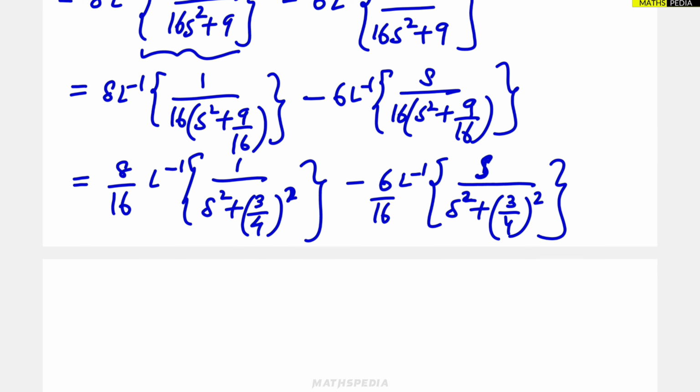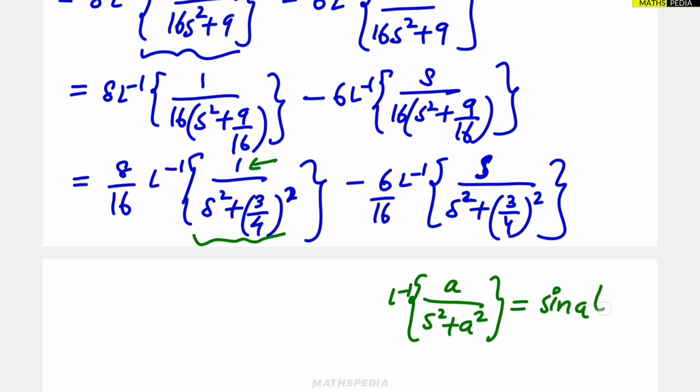Now which formulas do you remember? That is the main question, right? So what formulas are we having here? Laplace inverse of, if you have studied that, suppose s square plus a square has come in the denominator. That means it can be sin at or cos at. Now checking the numerator, it is 1. Basically you have studied whenever you have a constant term, that means a, we have studied a divided by s square plus a square formula is sin at. But the only problem here is that this is not a here, it is 1. So we have to shift this a part to the denominator and put it over here.